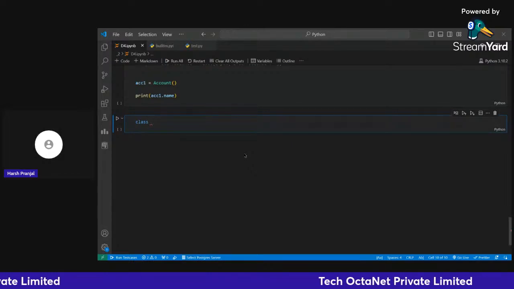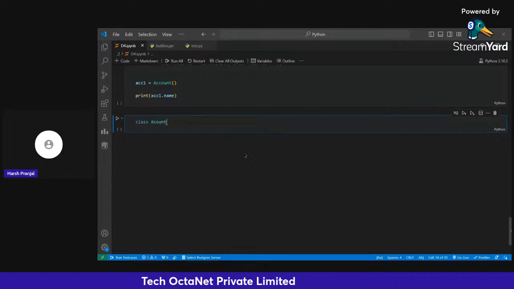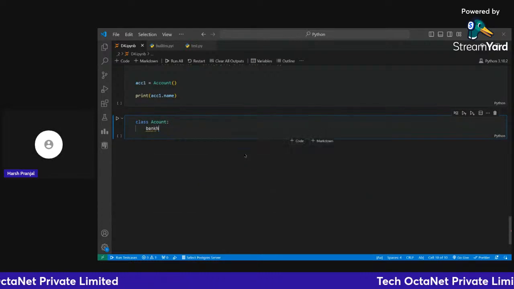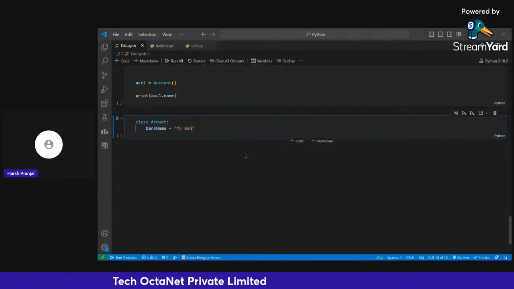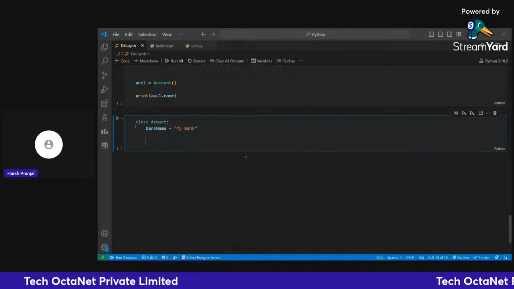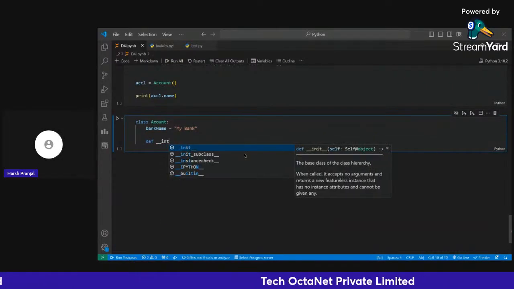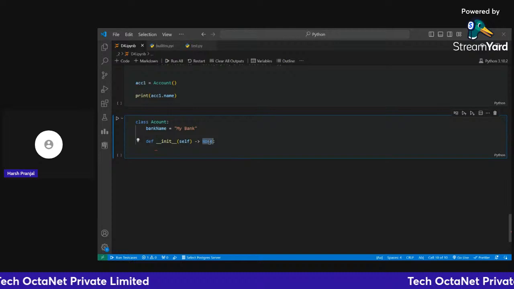Suppose you create an account, and we have bank name, and we have to create a constructor, say double underscore init double underscore self. What is this? So it is a return type, right?